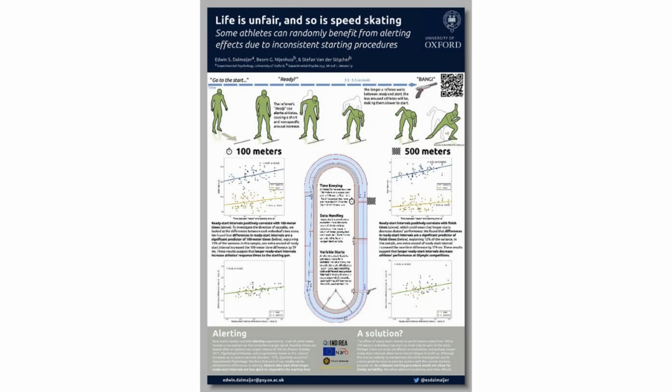The other thing I like about this poster is that the graphs are pretty large, and I think it's a good idea to try to make your graphs as large as you can. And I understand that sometimes you have a lot of graphs and you want to get them all in, so sometimes that's not possible. But wherever possible, try to make your graphs as large as you can, because a lot of times that's what people are going to look at first or second when they look at your poster.